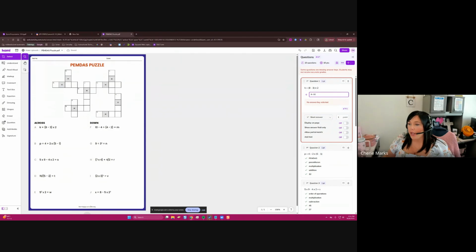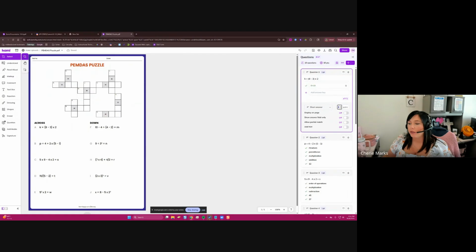So it has 10 questions. So each question is 10 points. I have to do that. And here I can actually display it on the page or show answer field only. If I want to just show answer field, I do still have to display it on page. And I'll kind of show you why I like to do that.